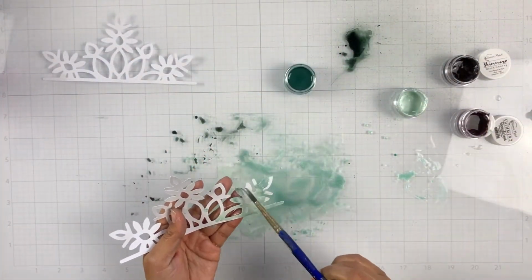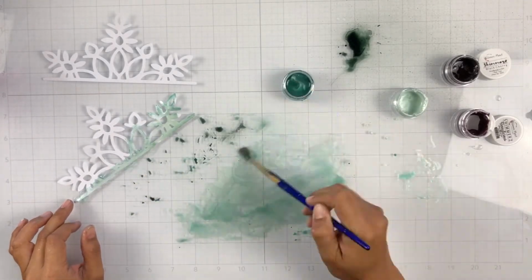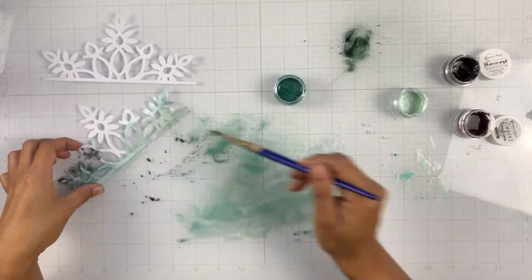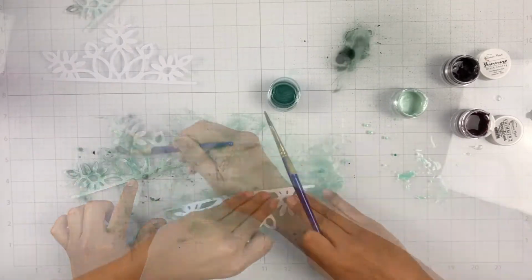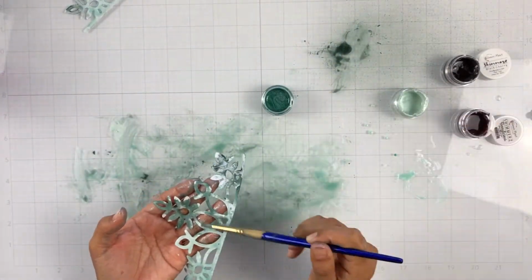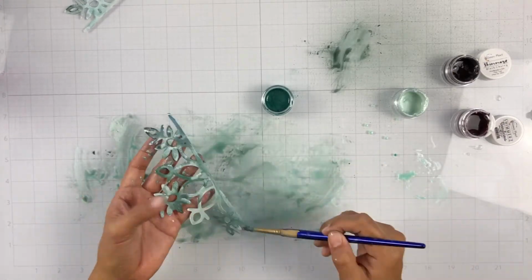So this one, I'm just going to go ahead and paint directly on like I did the first one. I'm reaching for the Amazement because that is super shimmery. So I'm starting off with that and then adding the deeper tones and deeper colors to create interest and depth and to make it super pretty.